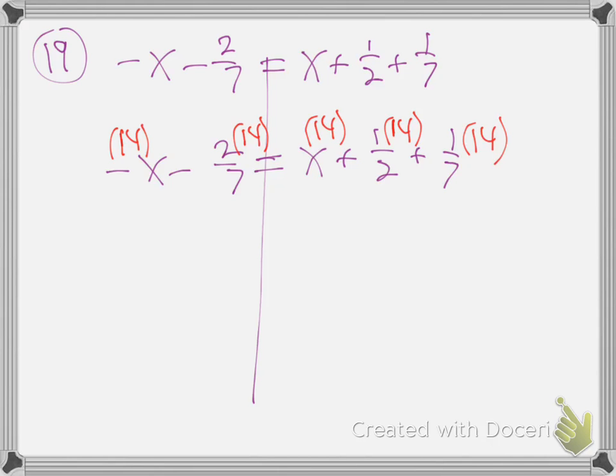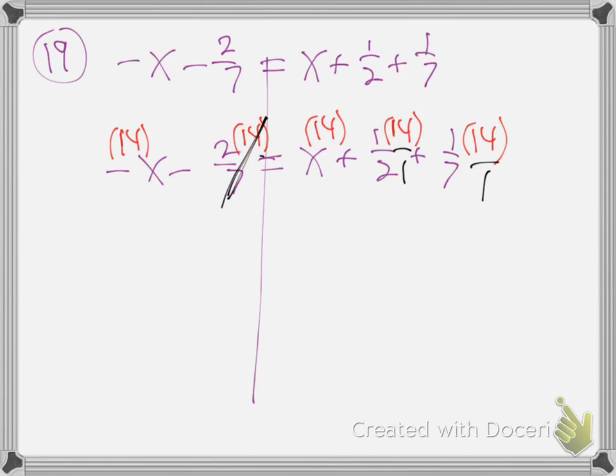Good so far? So they all get a 14. And then cross cancel. These are the hardest kind that are on the exam next week. If you can do these, you can do anything on that exam. So what do I cross cancel? Anything under a bar. Because these are 14s over 1 really. Whole numbers are over 1. So anytime you have something under the bar, it'll cross cancel into the 14. Whole numbers are always in the top. So 7 goes into 14.